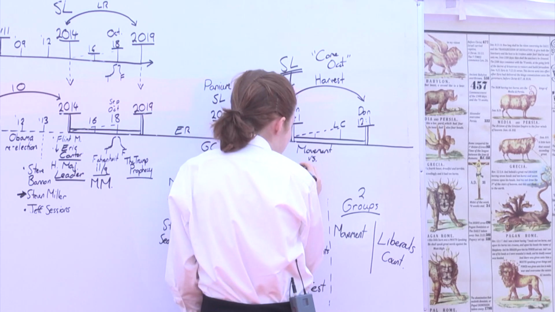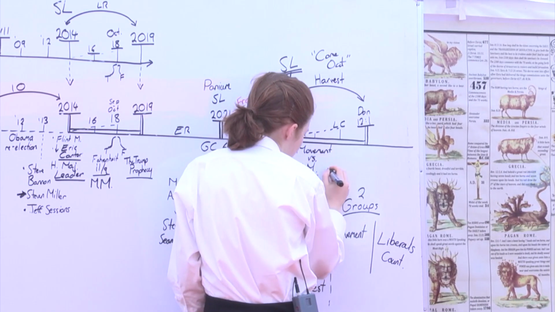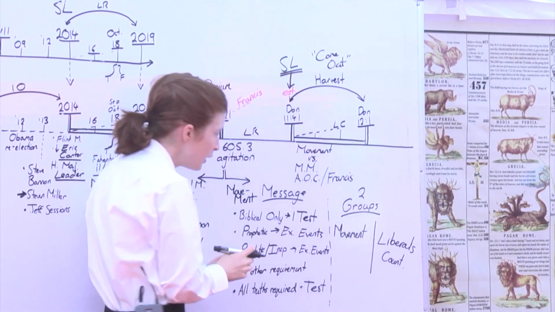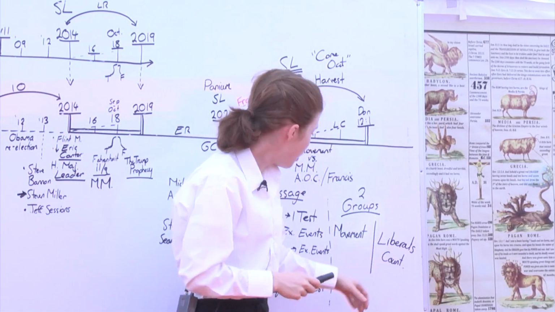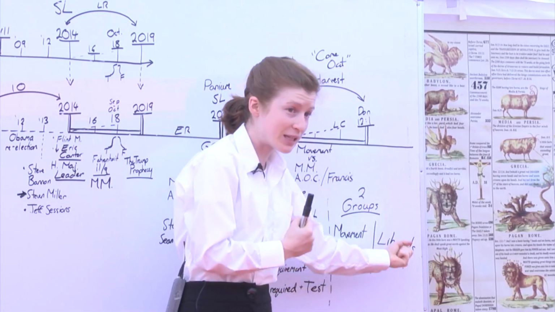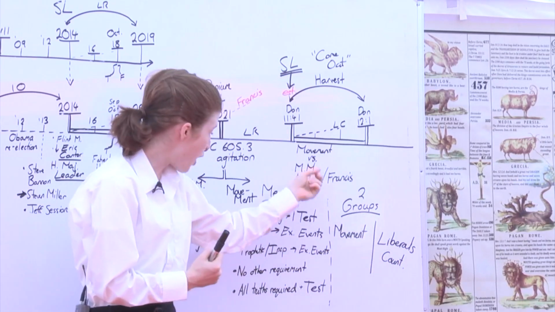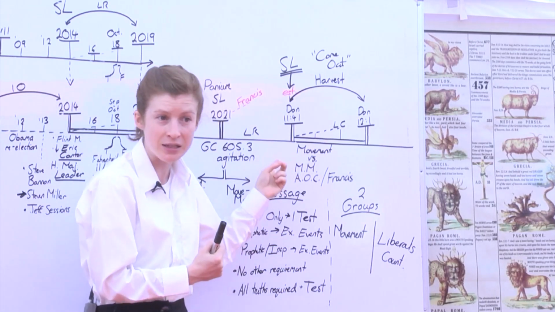Our greatest threat is Michael Moore and AOC lining up with Francis, the counterfeit. That becomes the division. The reason that we need to challenge this, when we said it'll be conservative versus liberals, is because what we see this division to be is what starts to impact what message we think we're giving them. Does that make sense?